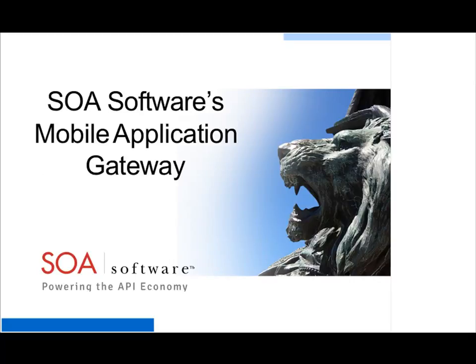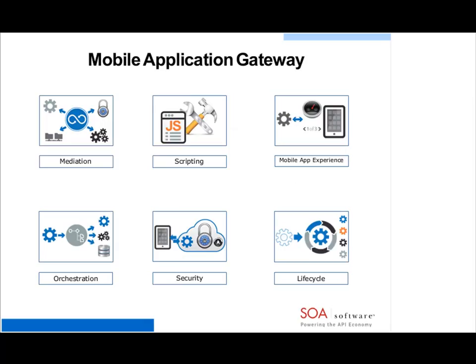So that's enough about the capabilities. What we do, as SOA Software, is provide a solution that we call the Mobile Application Gateway, and it essentially provides all of these capabilities. We do mediation between the external and the internal facing, scripting to allow you to do rapid prototyping and provide sandbox and do custom things within the gateway. We help enhance the mobile app experience, either by caching or security or paging, or simply a stateful layer that performs transformations and orchestration in the middle.